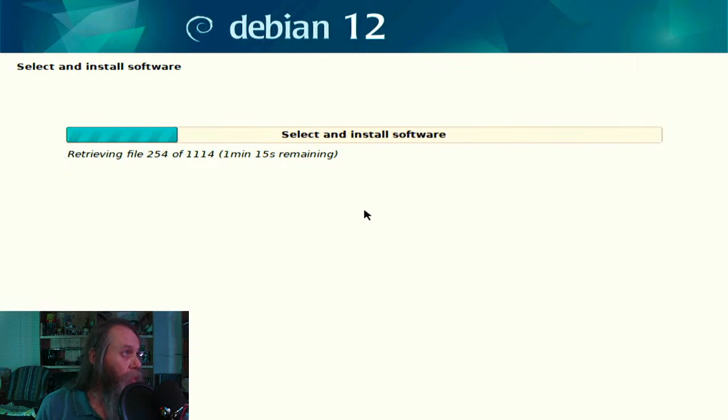I've had to do many, many more when I've chosen most of the different desktop environments. I don't know why they call it MATE, but they do.